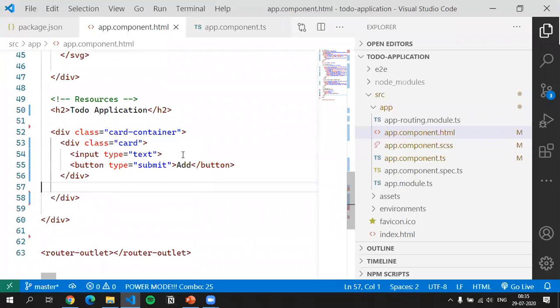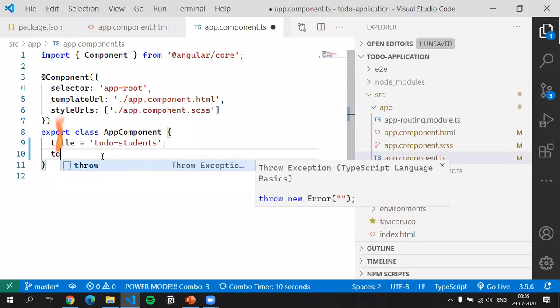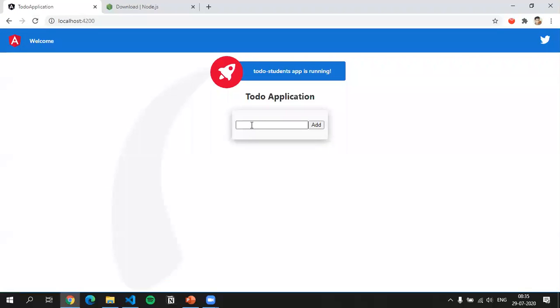So for that, what I'm going to do is, it's just HTML. We need to get that part in TypeScript. Okay. So I'm going to create a variable called to do list. It is going to act as a list basically. So I'm going to put a box here so that it will have items in the array. So this is basically the to do list, and I'm going to have a variable here like a to do item. It's going to be present as empty. The to do item will be present as a variable in this text box. So it should capture the value and provide it to us.